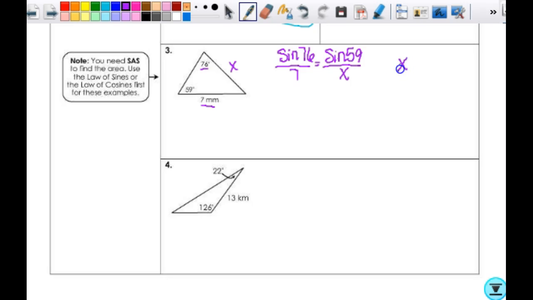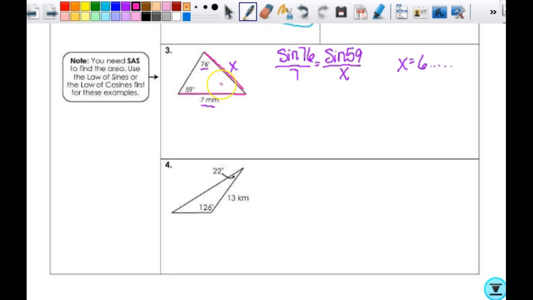So I get that x was like 6 point something. Doesn't even really matter, but I'm going to write that down. But here's the problem. I have this side now, and I have this side, but I don't have the angle that I need for side angle side, right? I mean, I can find it. It's easy to find. Just make sure that you know that you don't get to use one of these two in the formula, right? So I can find this angle, add these together, subtract from 180.